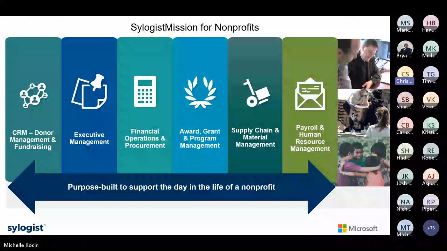Executive management, certainly, one of the key pillars here is to make sure that data is being made readily available to senior leadership and those that are accountable, not only to the organization and the board, but also to the funding sources, to make sure that they've got ready-made visibility into the performance, not only financially, but also the impact of the programs, monitoring and evaluating how the funding is making a difference for a particular mission or orientation of the organization.